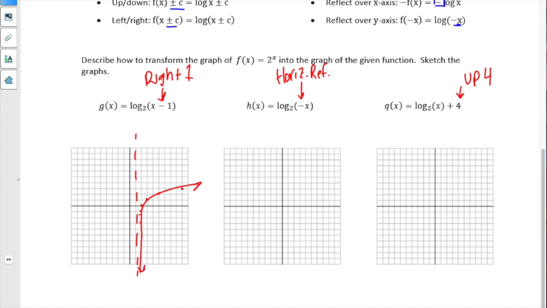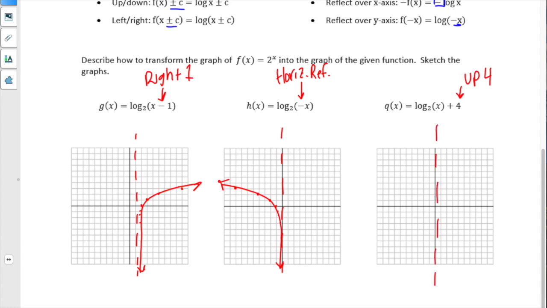I want to do the horizontal reflection. The exact same thing's going to happen, but instead of going right, I'm just going to go left. So I'm going to go left 1, left 2, left 4, and then left 8, which is hopefully where I put that. As I went, did 2 to the 1st when I went up 1, 2 to the 2nd when I went up 2, and 2 to the 3rd when I went up 3. Okay, and remember that you have the 1/2, the 4th, and the 1/8 if you need some more points to plot. Now when I go up 4, that doesn't affect my vertical asymptote.